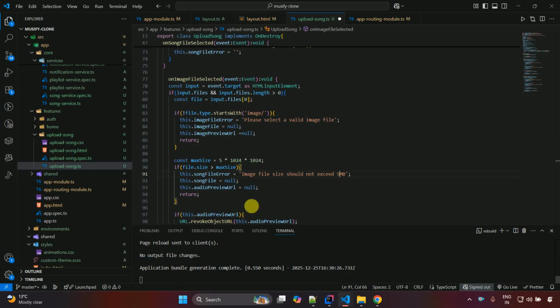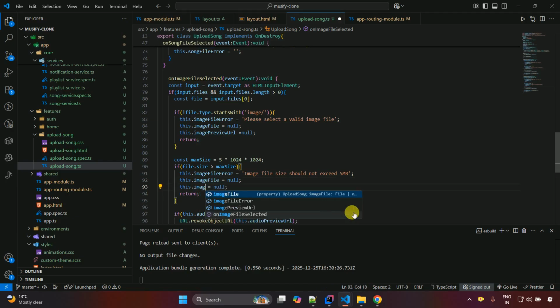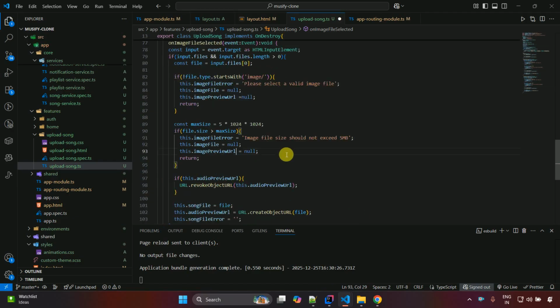And here also we need to change this one to image file error, and here we also need to change this to image file, and here image preview URL, and here also we have to change this to image preview URL. So image preview URL, and this one will be exactly same over here too.